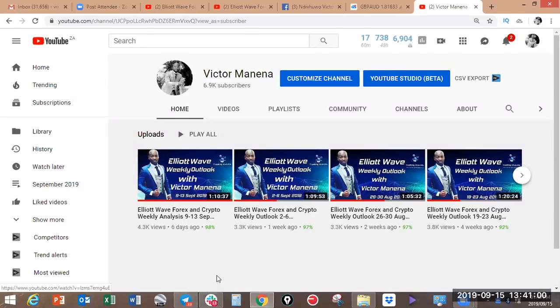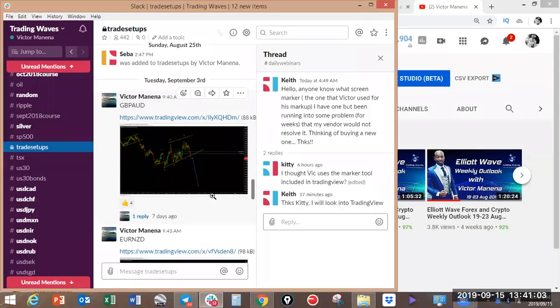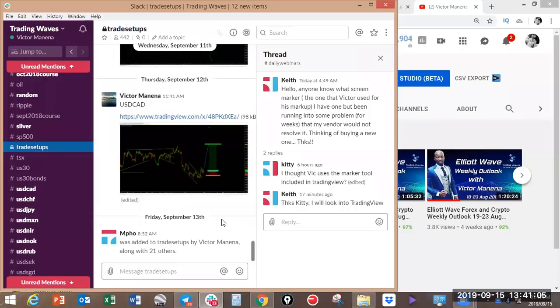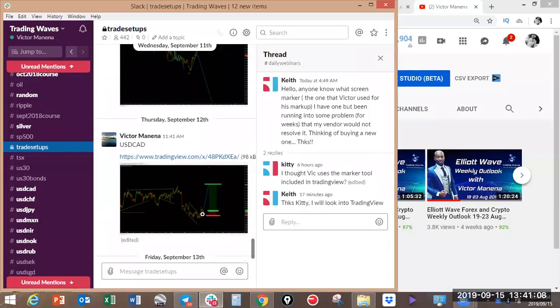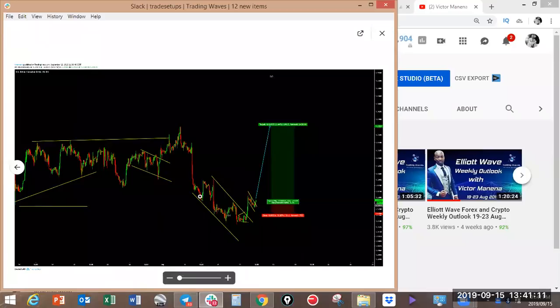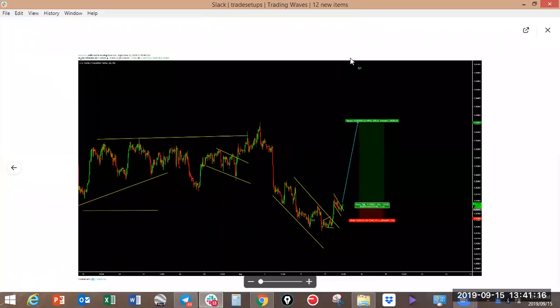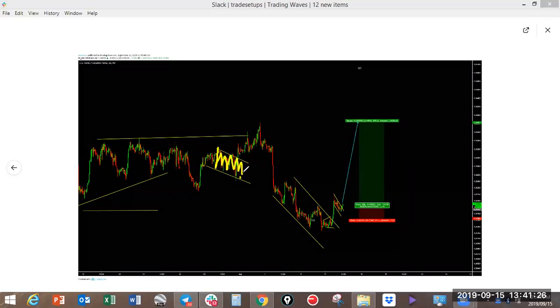Okay, so now how do we trade this? Let's go to our trade setups. Now, if we go to trade setups, this is what we do in our Slack group. So what you see there is forecasting, and here we indicate when to enter the market and when to exit. Right, so this is that corrective structure that I said was going to happen. It happened. This is the move to the upside that I said it was going to go and break the top. It happened. This is the drop that I said was going to happen. It happened. And this is now the upside move that we were forecasting.